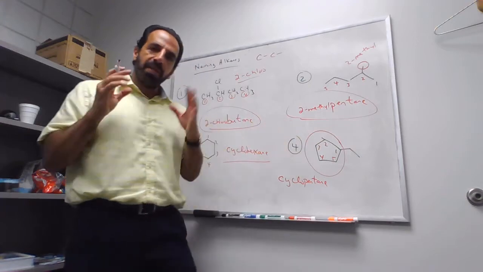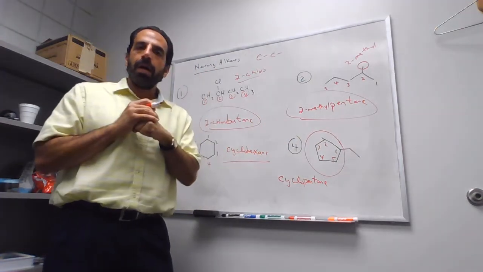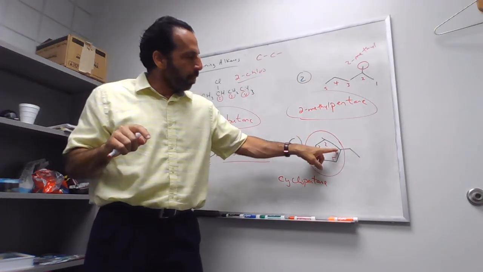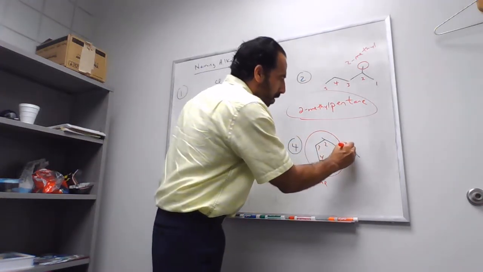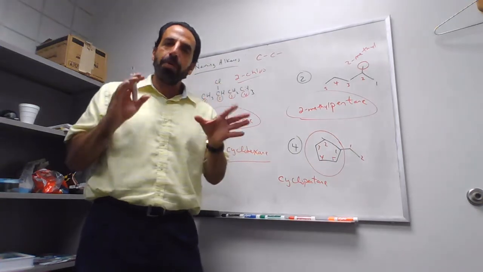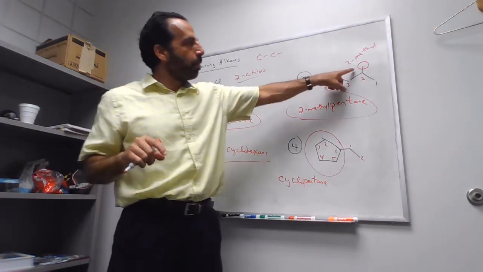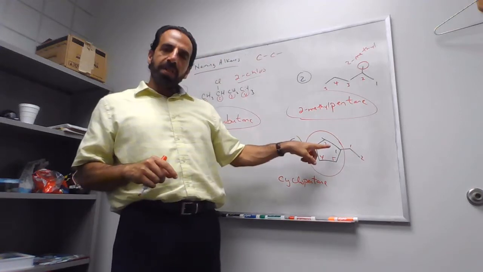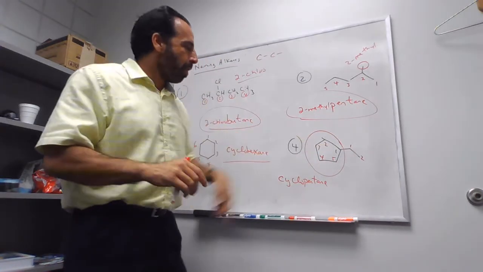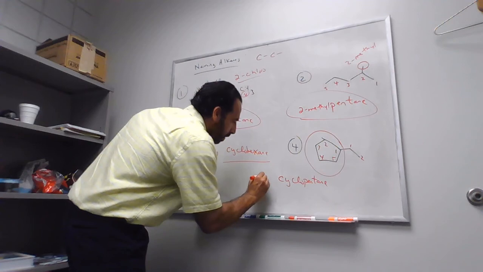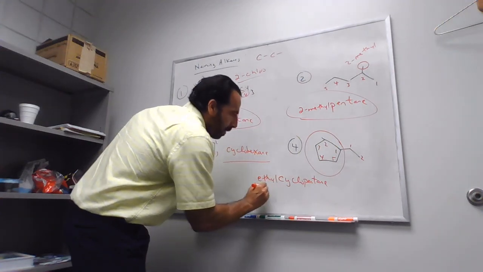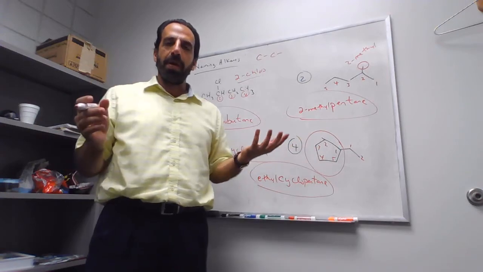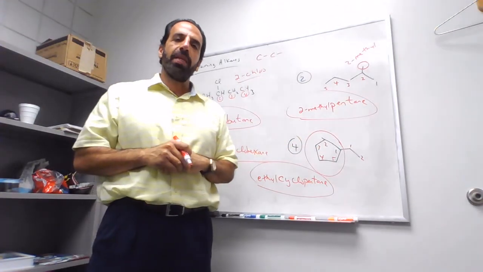So don't forget, if it's 5 in a ring, or cyclic structure, when you look at it, we call it cyclo. And then off carbon number 1, this is 1 carbon, that's 2 carbons. That's an ethyl group, so kind of recognize it. This is a methyl group, recognize it, and this is an ethyl group. Since there's only 1 substituent, I don't have to write the 1. I'm just going to call it ethylcyclopentane. Sometimes you may say 1-ethylcyclopentane, but you don't have to write that 1. Normally it's going to be dropped.